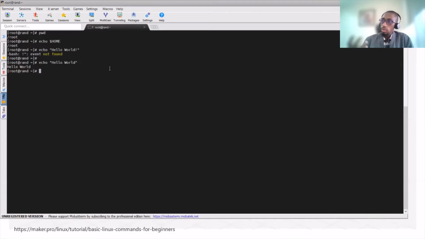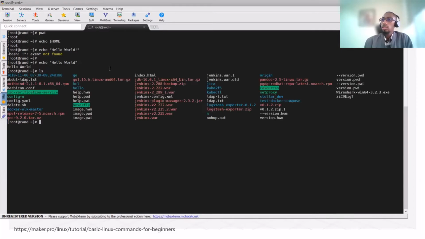But just to show you a few more commands, there's echo, there's cd. First of all, let me get the list of all the files and directories in this location. So we have a lot of files. Let's go into the hello directory. Cd into hello. So if I print the directory I'm currently on, you'll see I'm inside root/hello.